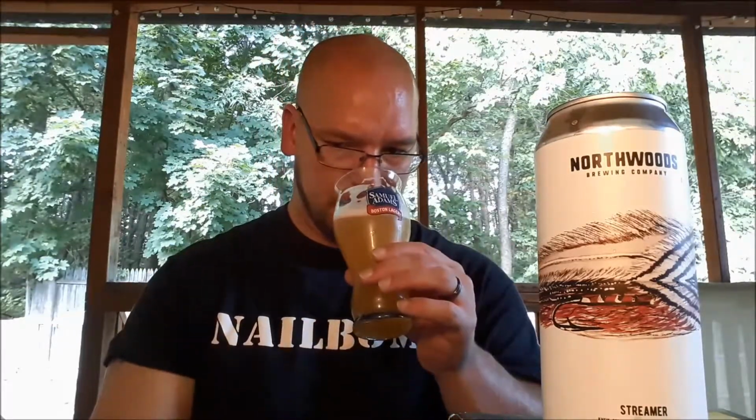The aromas, getting grapefruit was the first thing I was noticing, and then there's this malty toasted bread note that comes up. Also, following up with the grapefruit, there is an undertone of earthiness as well. It's an interesting smelling brew. It's not off-putting. It's not super potent, but it does have a good distance with the aromas, so that's good. I don't have to dip my nose in completely to get it. But it's definitely a different smell to it. So I gave it a 9 out of 10 for the aromas.